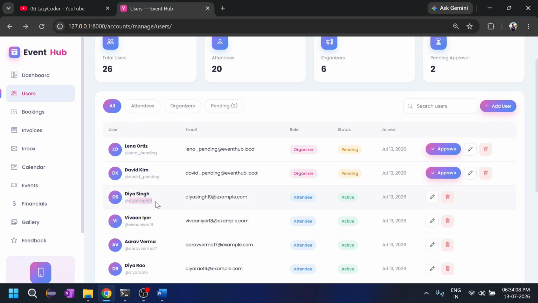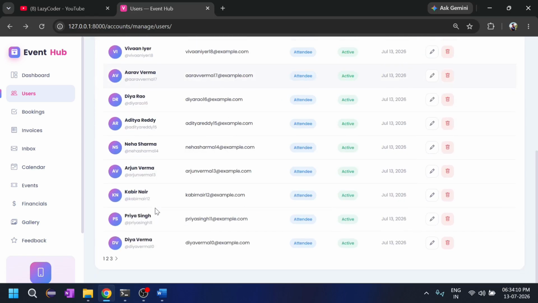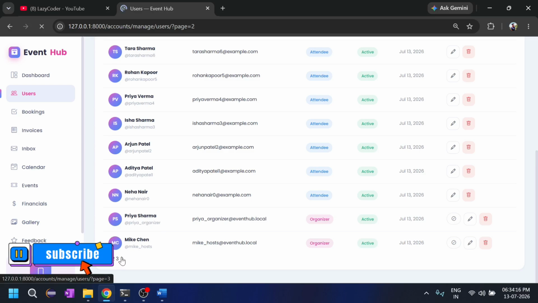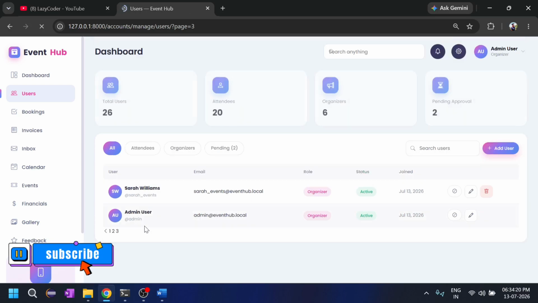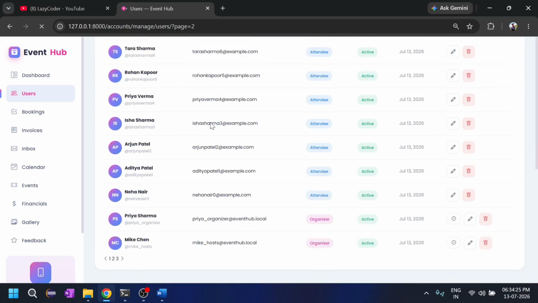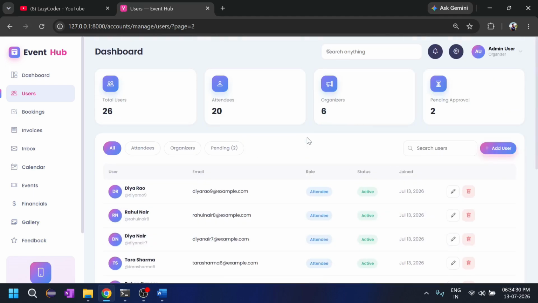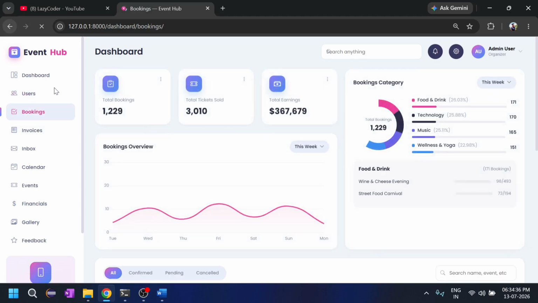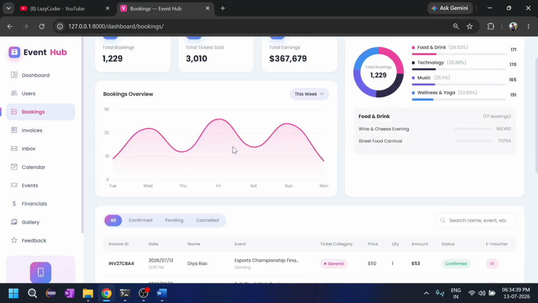And if we go to see who the organizer is, Priya is the organizer. I will log in with that Priya organizer, and then we will see. These are all just dummy data, not the correct one. From here admin can manage all the users, like approve any accounts or revoke the access of any organizer.